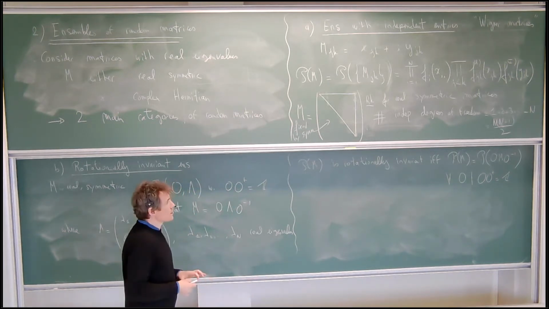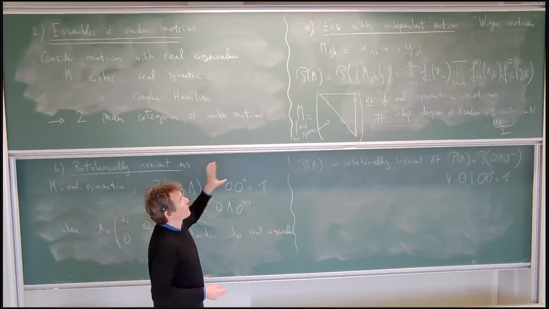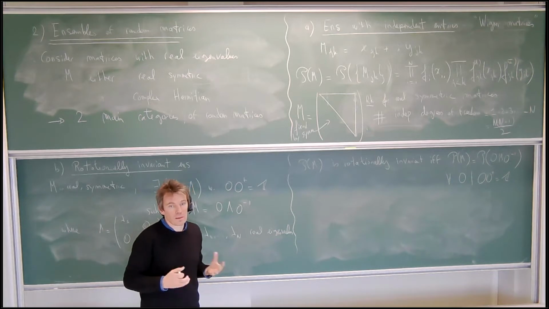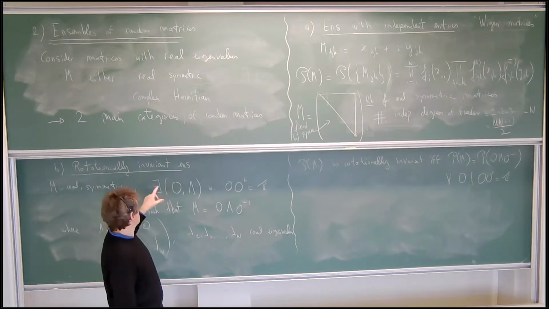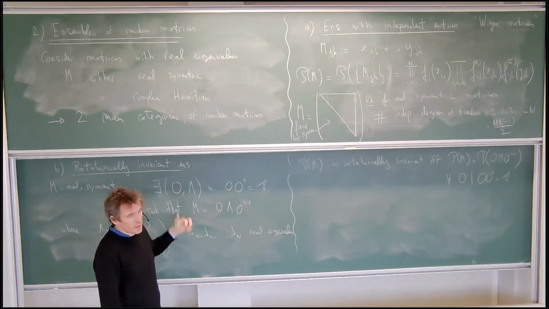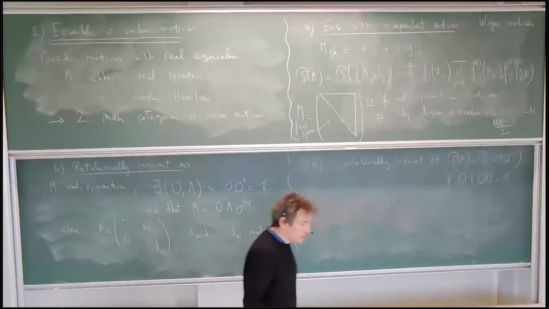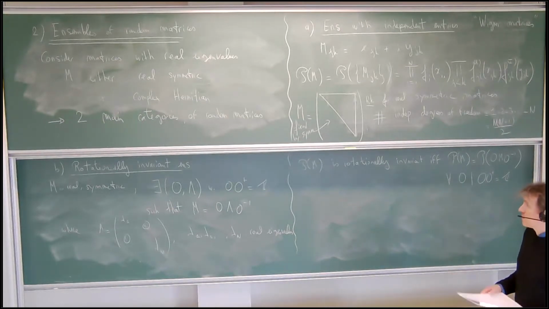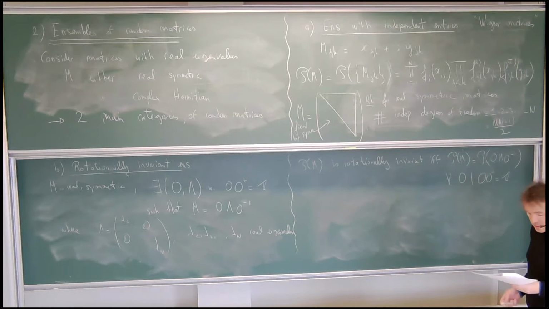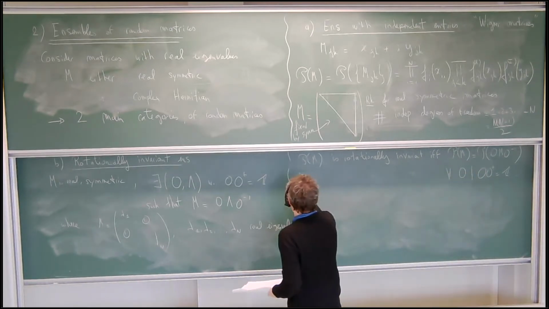Now, a natural question is to ask what is the intersection of these two ensembles? Is it non-empty? Is there any non-trivial matrix which belongs both to A and B? And if yes, if it's not empty, how do these matrices look like? It turns out that the answer to that question is very simple, and this is known under the name of the Porter-Rosenzweig theorem.